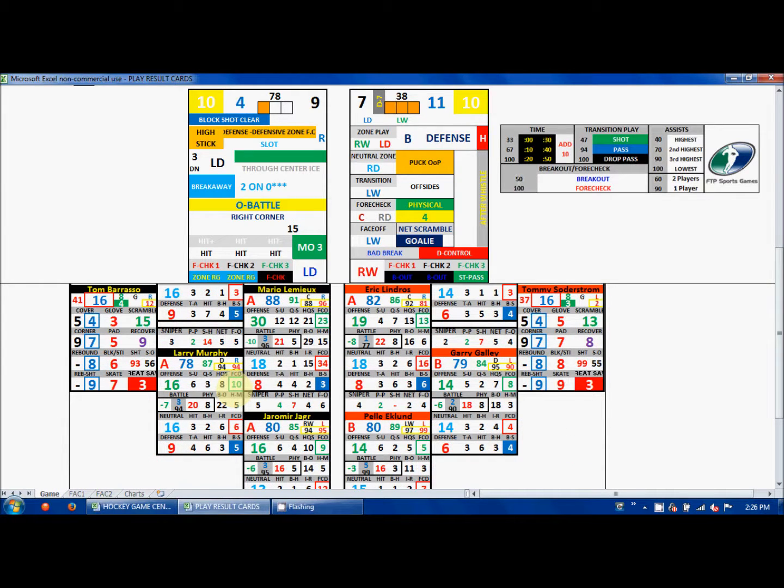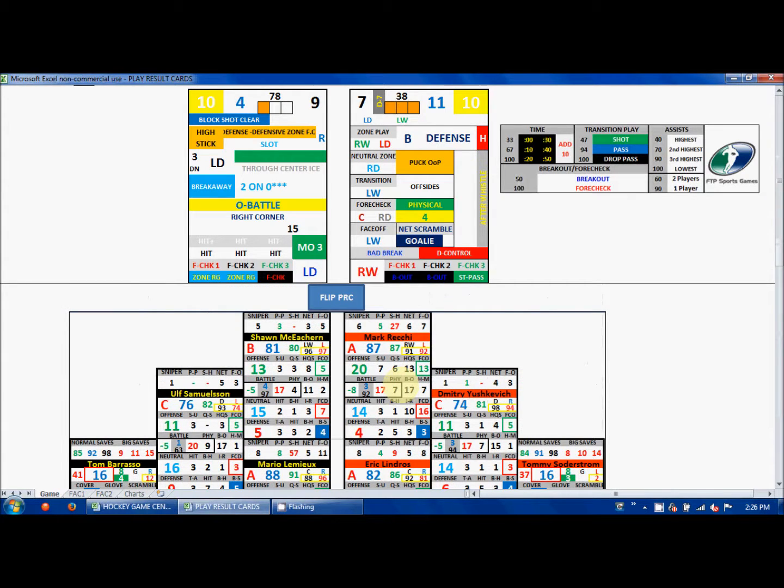So missed opportunity there, and when I say fire wide, anytime this number is 97 or higher, that means he fires the shot wide, and it rings clear around off the boards and off the glass and out of the zone, and play would continue with the neutral zone scenario.